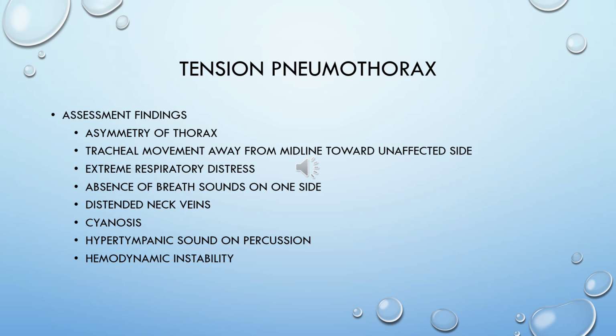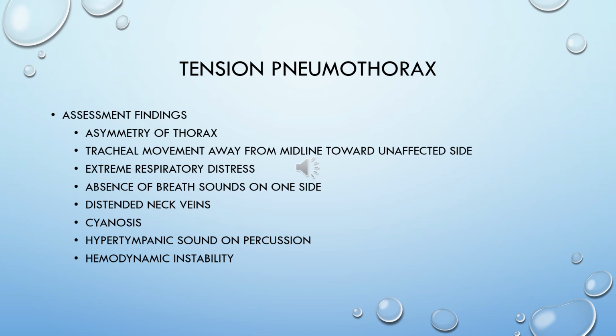And if you ever watch trauma shows, that's something that they'll talk about. You hear them say trachea is midline. That's one of the reasons they do that. They're assessing for these kinds of problems. You're not going to hear breath sounds on that side, which makes sense, because if the lung is collapsed, it's not opening and expanding, and you're not going to be able to hear the breath sounds.